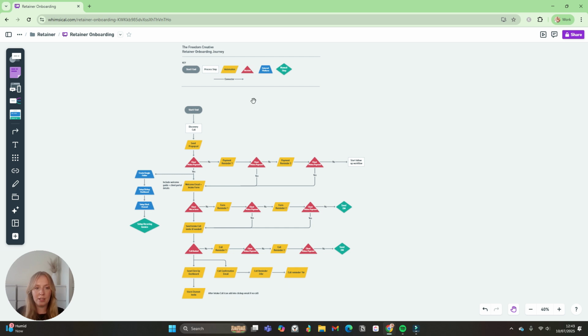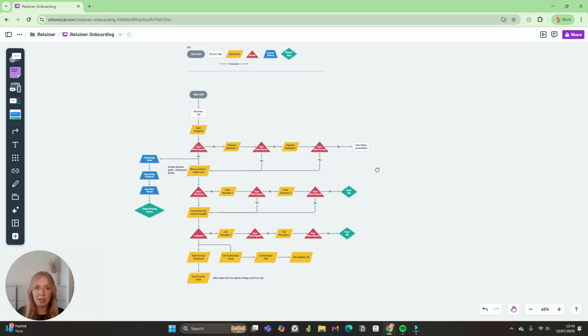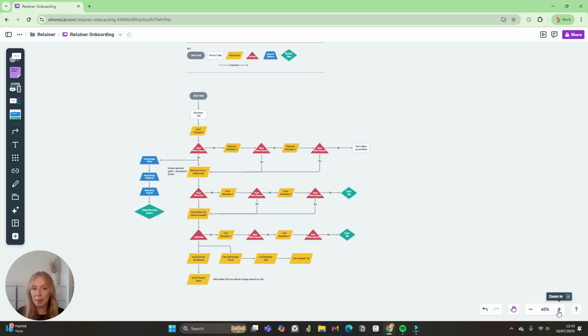As you can see, I haven't split up the inquiry and onboarding workflow here. I have it from A to B, just so I can see what's going on. I haven't got the offboarding here. I did do that separately. But yeah, so here you can see, zoom in a bit.